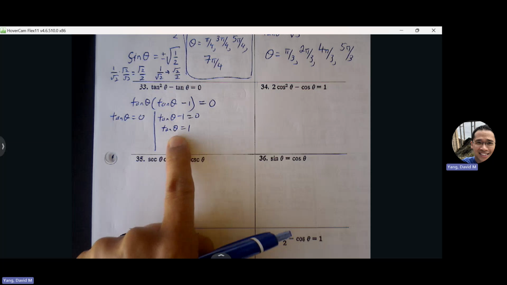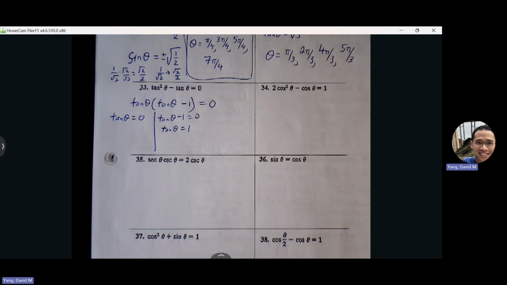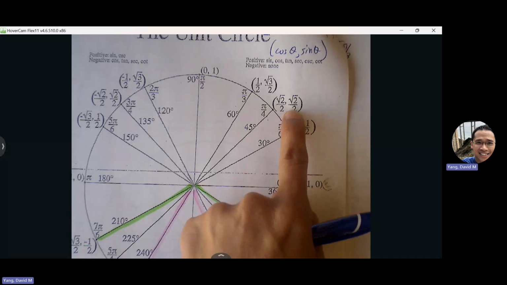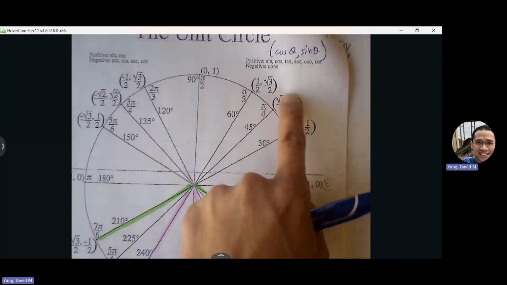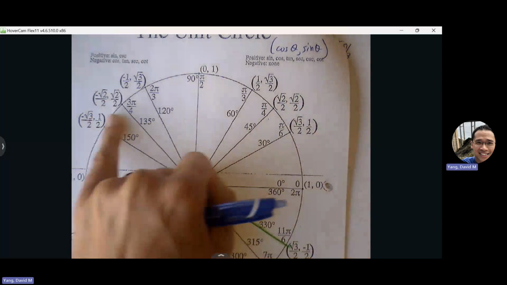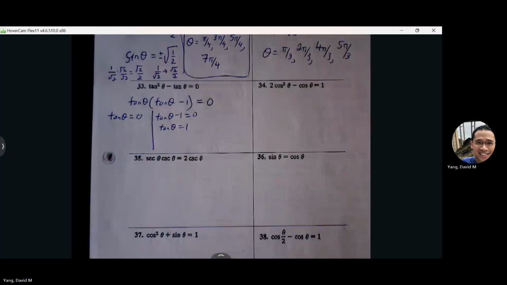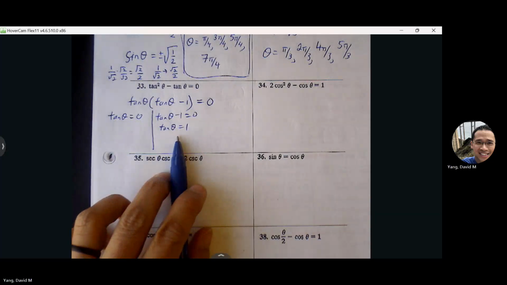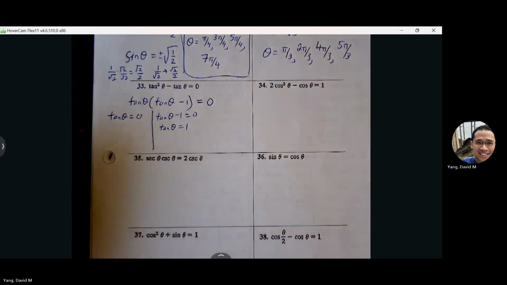Okay, so tangent of theta is equal to 1. That means where sine and cosine are going to cancel out to be 1. And we know that's going to be in that pi over 4 family because we know sine and cosine are the same. So if we divide them by each other, we're either getting 1 or negative 1, depending on what the signs are. So tangent is going to be positive in the first and third quadrant.